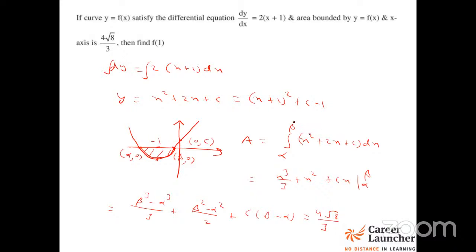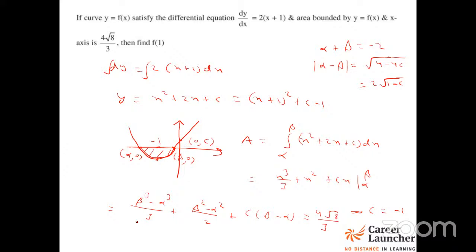Now, alpha and beta are roots of this equation. So what is alpha plus beta? It will become minus 2. What about alpha minus beta? Root b square minus 4ac upon a. Or you can say that it will be 2 root 1 minus c. Now you can substitute these values, alpha plus beta and alpha minus beta, or if you can apply mod, substitute and simplify these values, and from that you get the value of c. So by substituting these values, we get the value of c as minus 1.